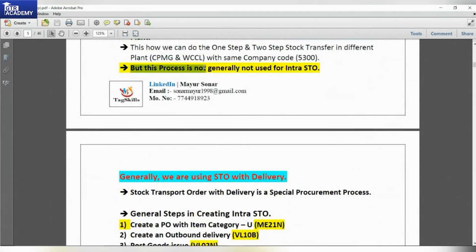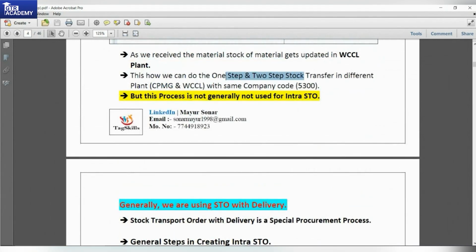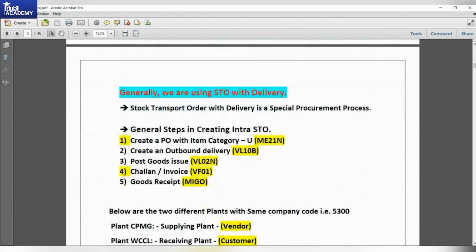This is also highlighted in the document. I'll share you the same document, Axel's document. In this, they have already written that with intra STO, we will not generally use the 301 or 302 stock transfer. This happens because we will have some delivery charges. Let's say you have one plant in Delhi and one in Chennai. Some trucking company or freight supplier would carry your items and transfer them to the other state. That is why we will not use 301, 303, 305 often.